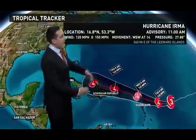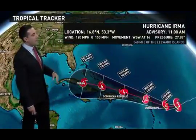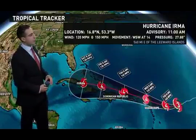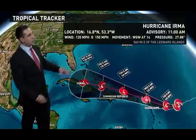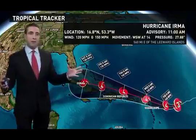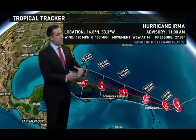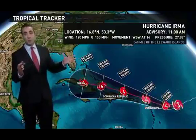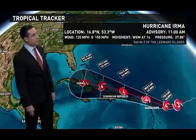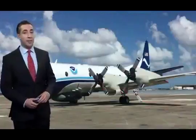Now, the forecast track has been shifted farther to the south, moving through the southern part of the Caribbean and the Bahamas, and eventually somewhere near Cuba, maybe even on the north coast there, making a landfall by the early part of the weekend. Notice that at this point, about a 500-mile spread in terms of that cone of uncertainty. Remember, we talked about that. Each day that you go out, the uncertainty or the level of error grows significantly in terms of our computer models. So the farther out you go, we're getting about a 500-mile spread there. This certainly puts the southern tip of Florida in the crosshairs by the time we get to the later part of this weekend.